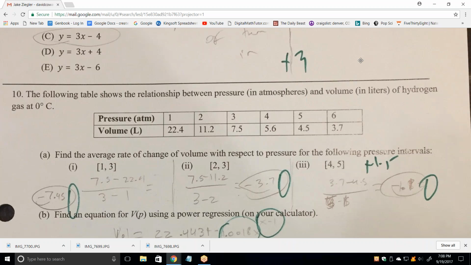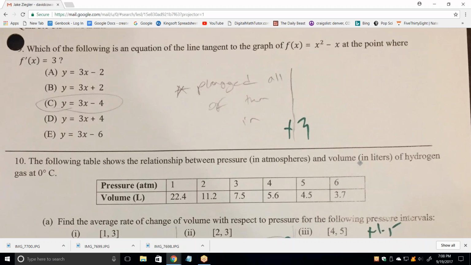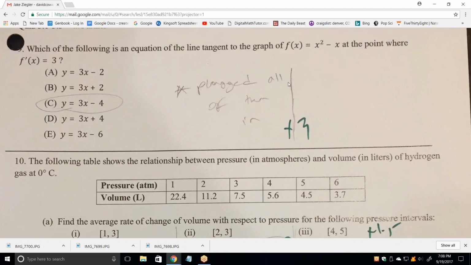I think the way I did it is a good way to do it. It may not be the quickest. For one thing, you may not always have multiple choice. In other words, they could have asked that question without multiple choice, and then you would have had to do it my way. And you wouldn't have necessarily had to put your answer in slope-intercept format. You'd have left it in point slope, but that's fine. In calculus, point slope is the standard format. Well, I shouldn't have said standard. It's the normal format.